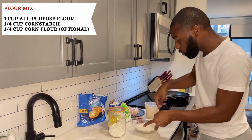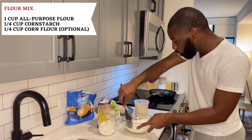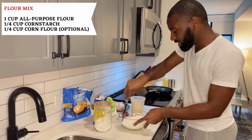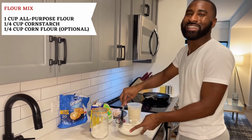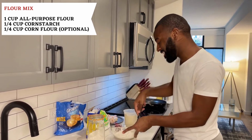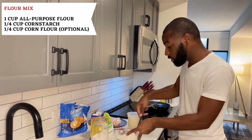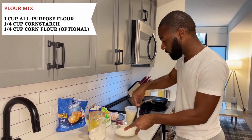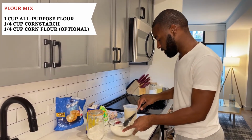And remember, the cornstarch is really going to make your chicken crunchy. And then I always add the corn flour, just personally, because I think it gives the chicken just a different flavor. I just like that flavor, y'all. Y'all let me know what y'all think. I mean, if you don't like the corn flour, you don't have to have the corn flour. But I definitely recommend having the flour and the cornstarch. You don't want to go without those two. But just personally, I like the corn flour because I like the taste that it gives the chicken.